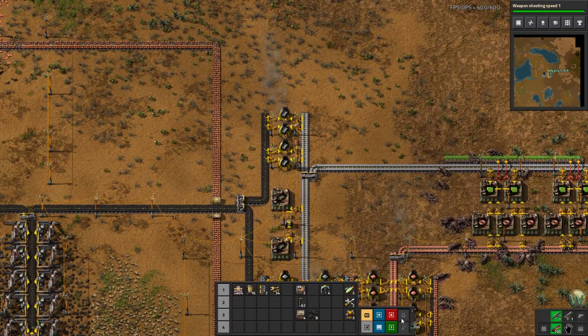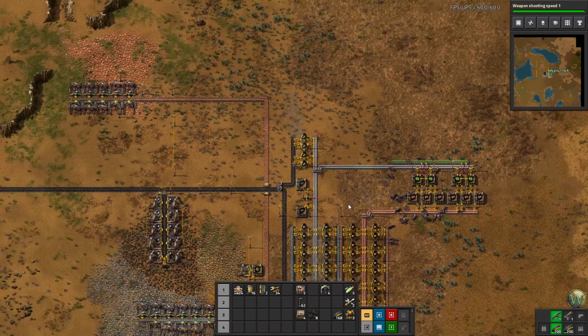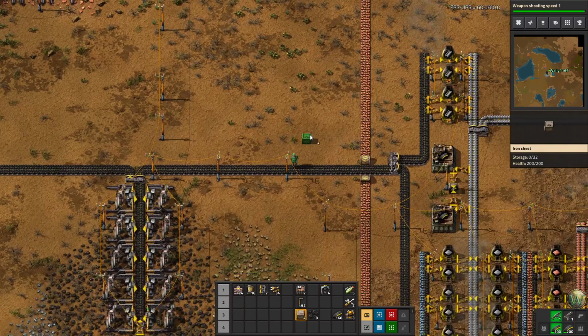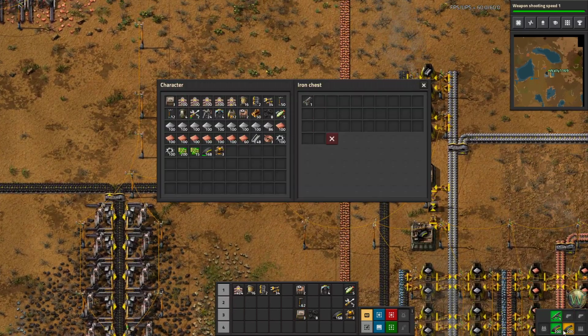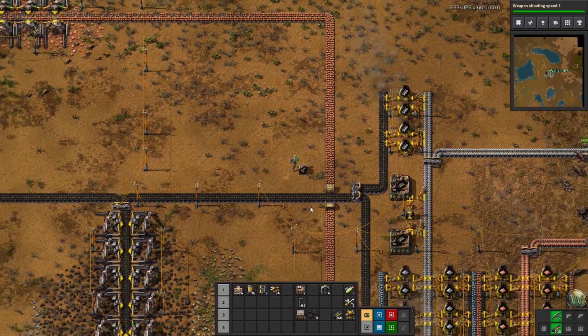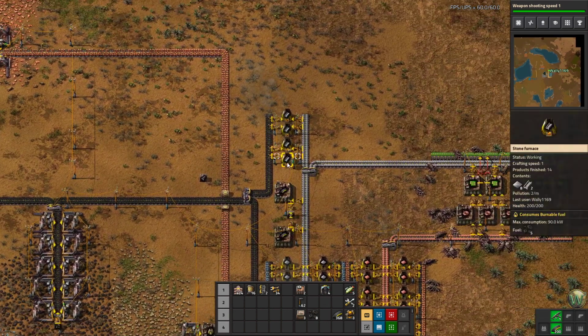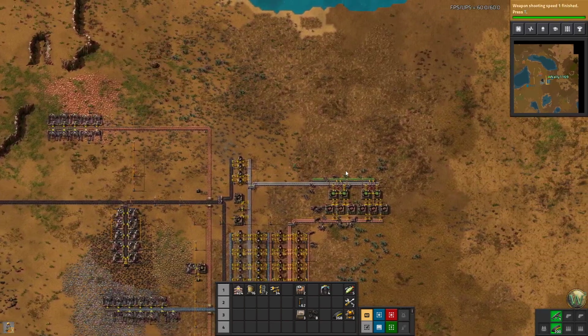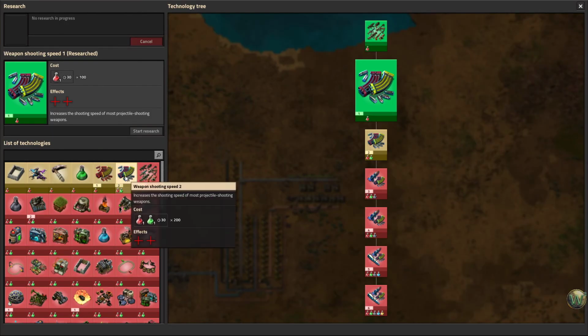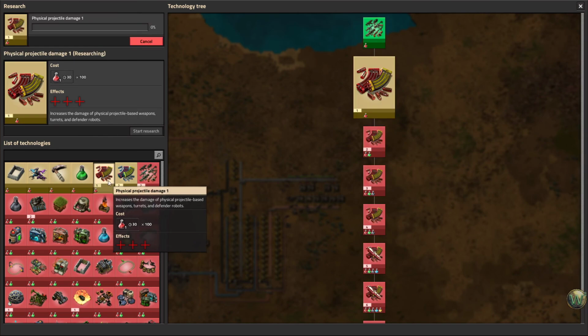I have two. Let me put this in here. I guess I should probably get rid of that pistol. Just set up a box here for this kind of stuff. There we go. Plenty. Okay, and the armor, and now let's go. Weapon shooting speed is done. That means we're going to do projectile damage next.